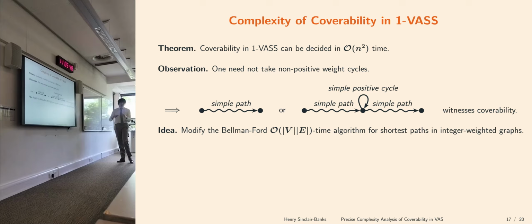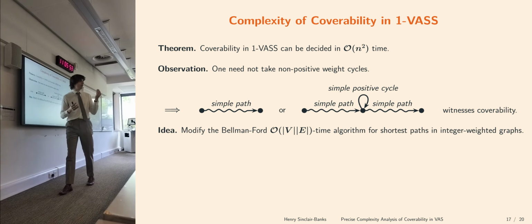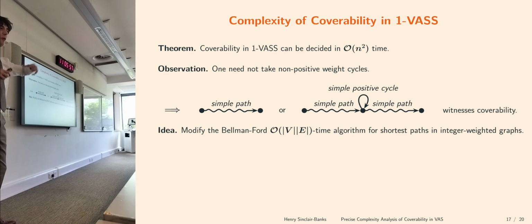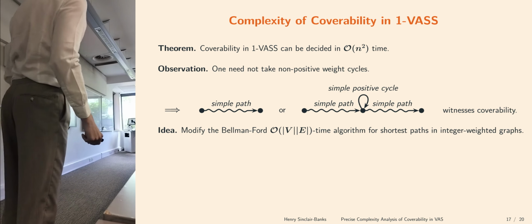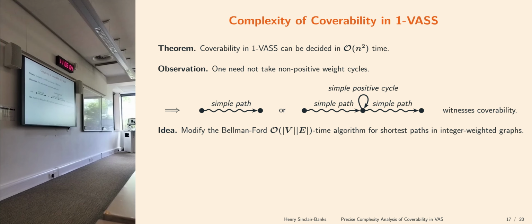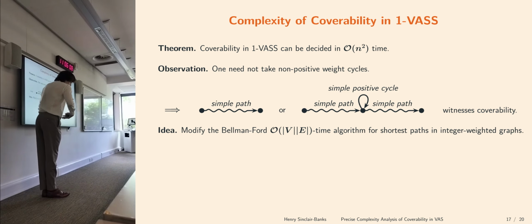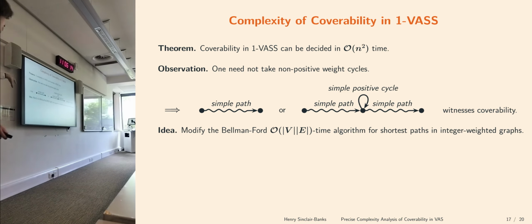But the modification is the following. You flip the edge weights by -1 because Bellman and Ford care to find short paths, and coverability is really about the opposite. I kind of want maximum weight paths. So if I flip all of the weights to negative, then you basically get the algorithm, with the exception that as you're exploring the graph in this dynamic fashion, at the moment when you take an edge, you should check the non-negativity condition, otherwise you would violate the VASS requirement. That's the only modification.